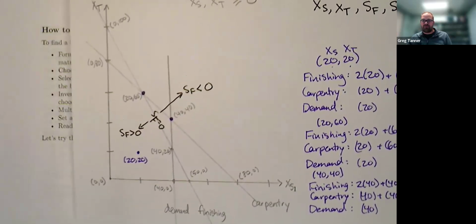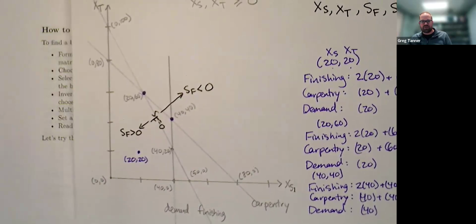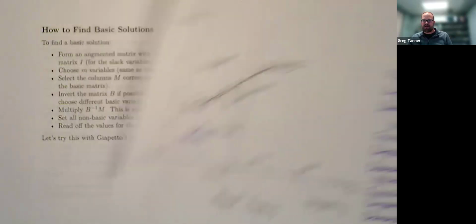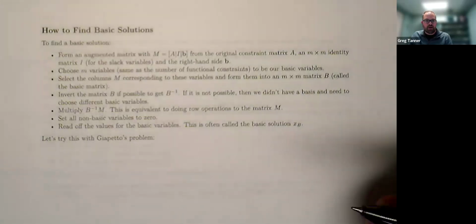That's fine when we're only working with two original variables and we can actually draw our pictures in 2D. But most of the time in practical problems, we've got more than two original variables and we're dealing with something much higher dimensional and we can't draw nice pictures. And so that's not a reasonable way to find our basic solutions. So how do we do it?